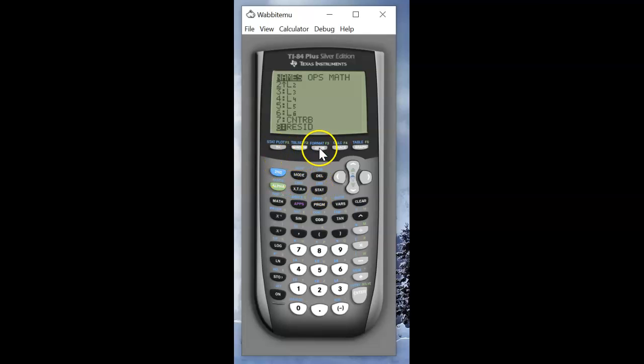Okay, so again, I'm going to press zoom 9. And my residual plot looks pretty good. Random scatter pattern of residuals. So that looks pretty good. So remember that when we're doing linear regression, one of the other tests that we have to do for conditions is to make sure that the residuals are approximately normal.